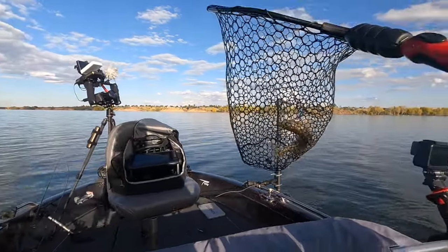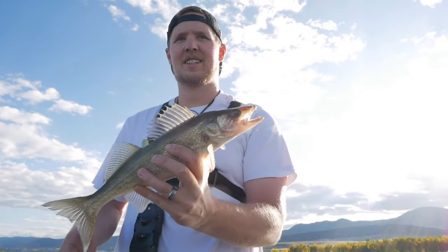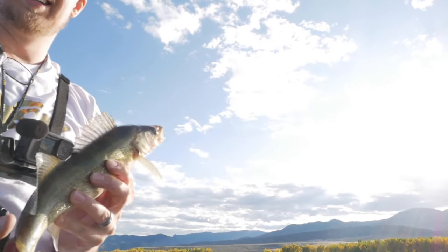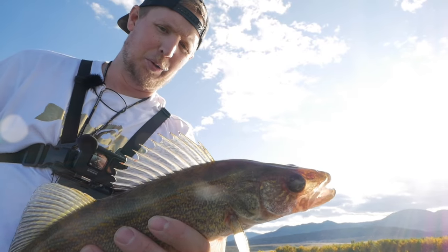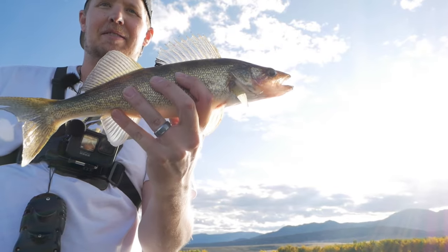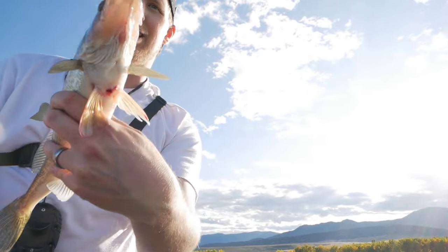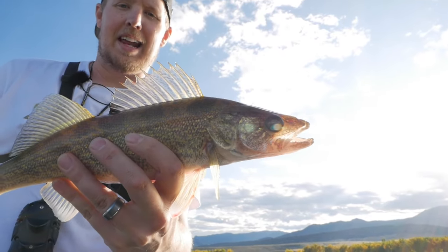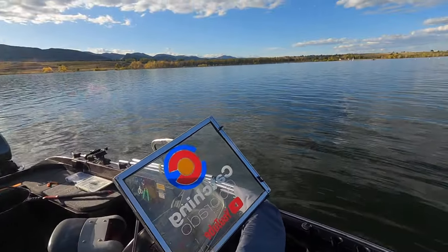Nonetheless, walleye number 2. There we go. Another walleye here. This one's again just a little bit short. Absolute beauty. Great little eater, but not a Chatfield. He ain't 18, he's probably 16 and a half. But we caught him right here on the underside. Sometimes I'll get over the top of it and that'll end up happening. We're gonna get him back. Off he goes. So doesn't take a lot to get the reaction going on these baits.